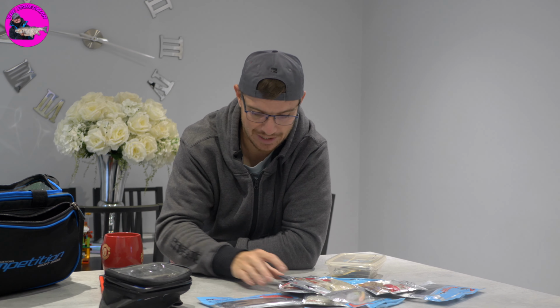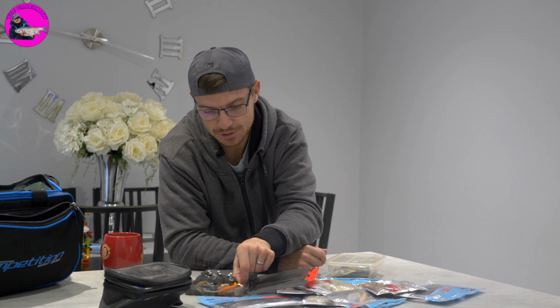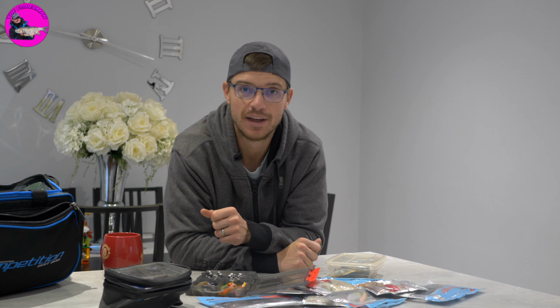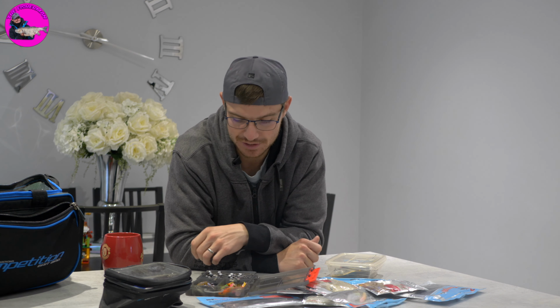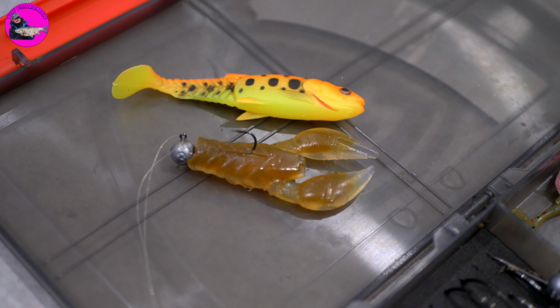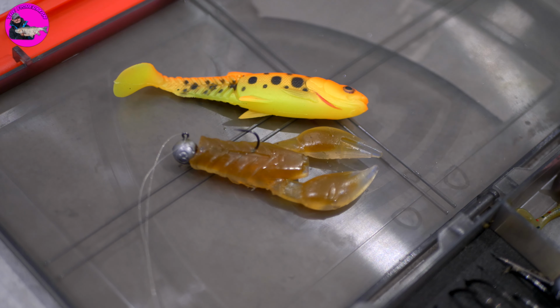But there's a caveat to that. You do need a searching bait, and by that I mean something you can fish quickly, move around the river, walk around the river quite a bit and find some fish. And I was a bit stubborn to using shads, I must admit, because I've never caught a lot on them and I just had no confidence in them. However, I've started catching on shads now, probably using them better, and I've actually found the shads that I want to use. So the best ones I've found so far are these beauties.